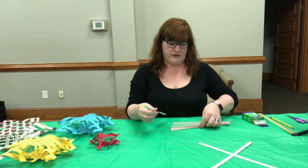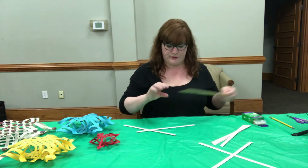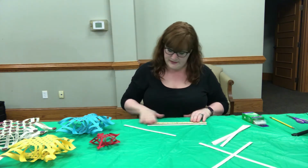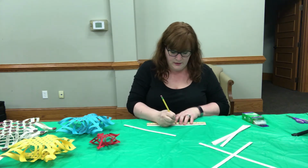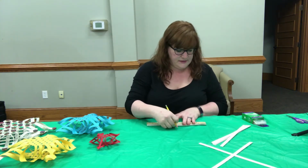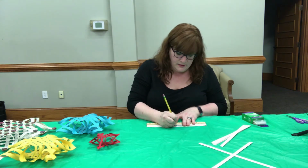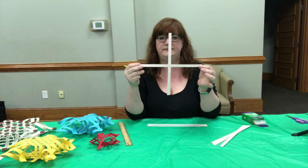So the first thing you're gonna wanna do is take 2 of them, and you need to find your center point on both. So because these are 12 inches long, we need to find the 6 inch point, and mark that on both of those. And what we're gonna do is make our first cross piece just like this.